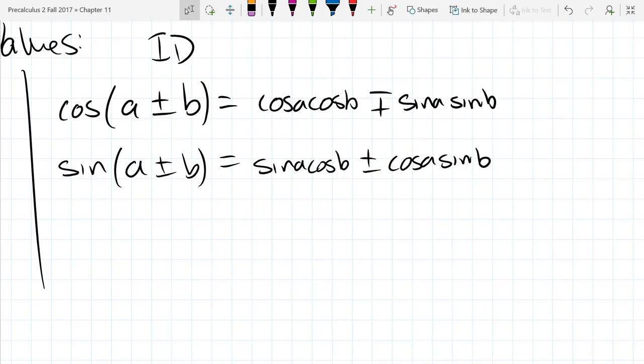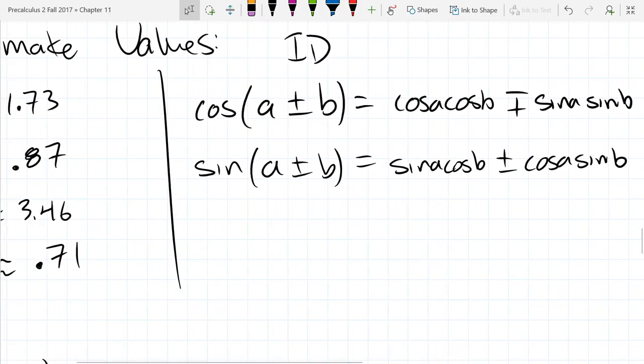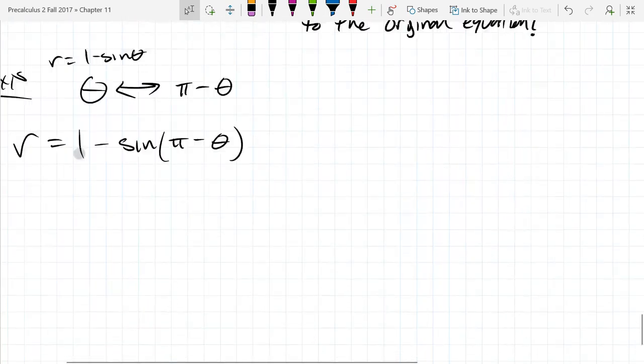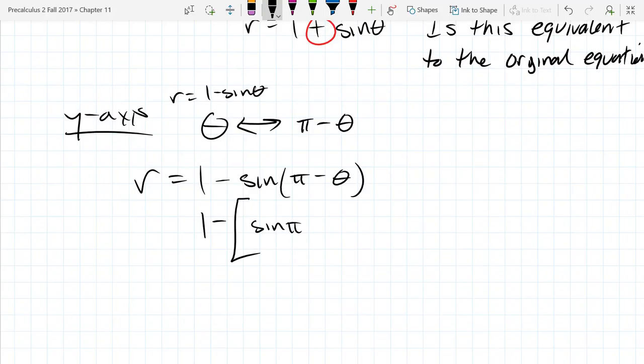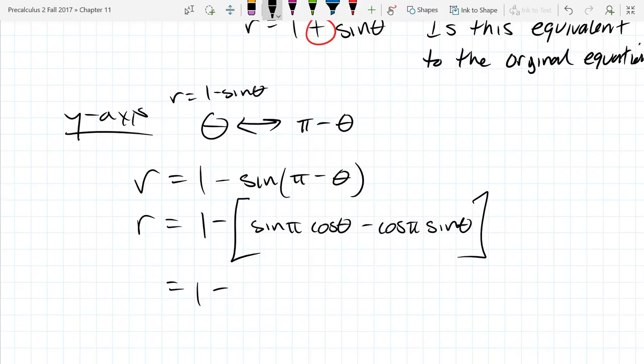So again, that difference formula I'm going to give you. Somewhere I wrote it down. Here we go. Difference formula for sine. So we're using this right here. This will be on the back of your quiz. You won't have to memorize this. So it goes sine cos minus cos sine.